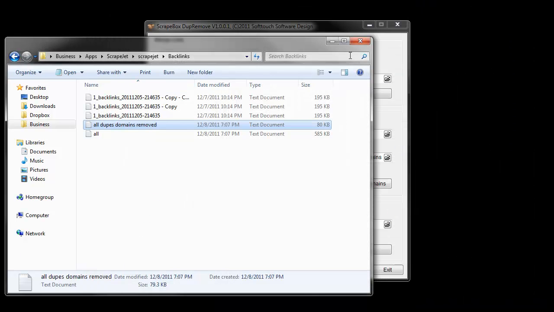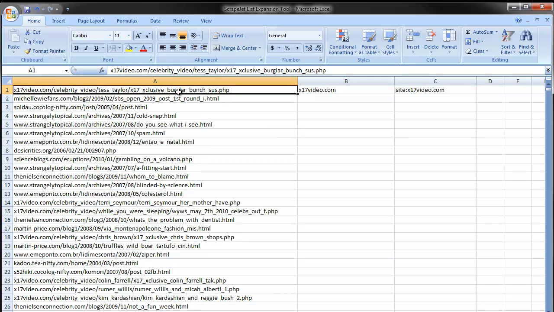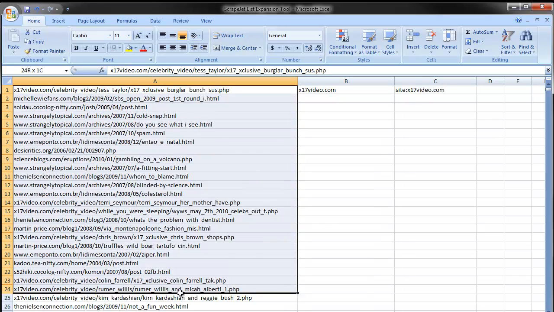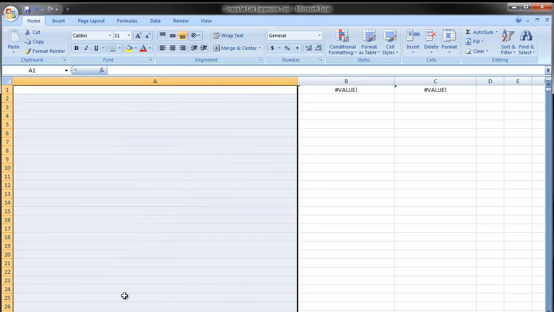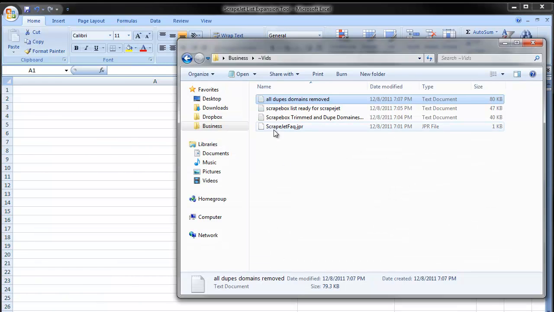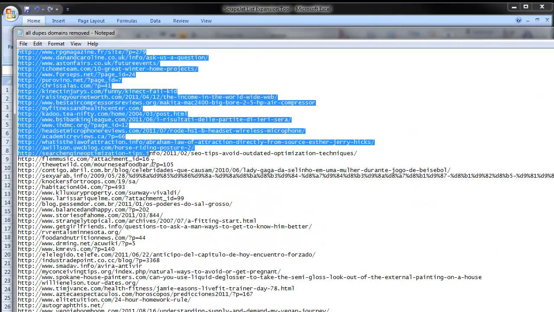Now I can do this in Excel, and I have a handy little Excel file made, and I will upload this file to scrapejetfact.com, and I'll give you the link in the video here. You can hover over it and click on it, and then I'll put it in the resources below. What I've done here is I've just taken my list of URLs that I had, and I've just pasted them here. Now this isn't my dupe domains removed list, this is just another list. So let's pull that real quick up and look at that. We have it right here, the one we just saved from the free tool from Scrapebox.